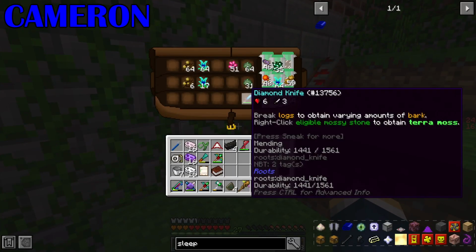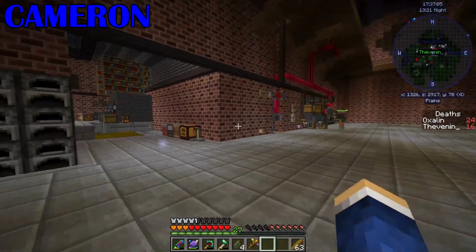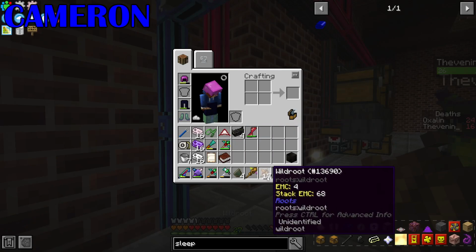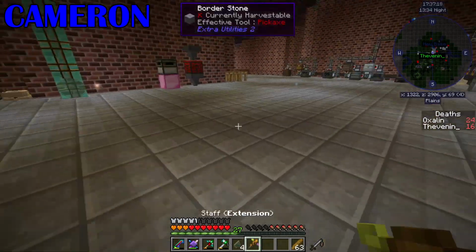We can finally get crafting terminals. Yay! It's so annoying not having those. I know. I'm kind of glad that's the first extra thing we can make. Do we grow wild root, don't we? Got alloy. So I need to make formulaic assemblers.